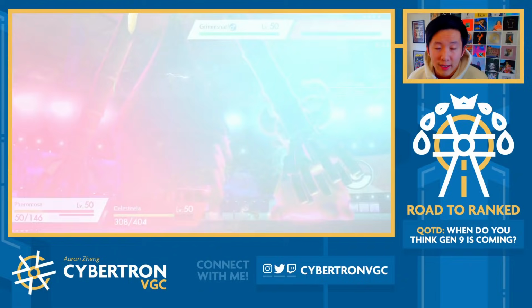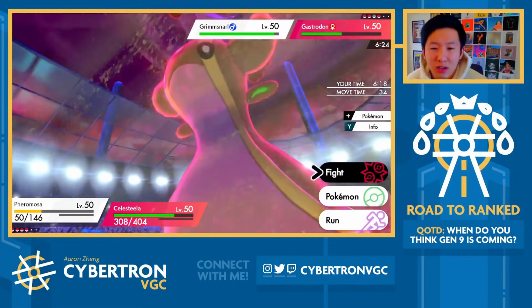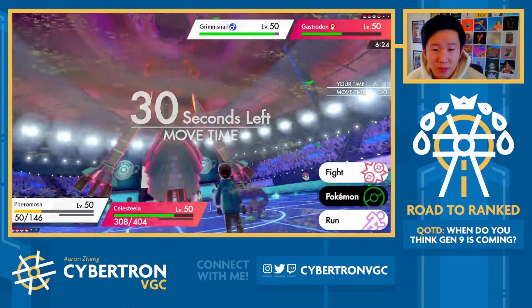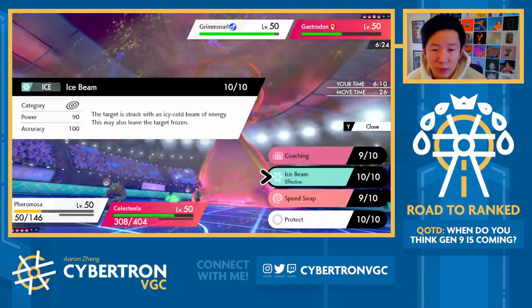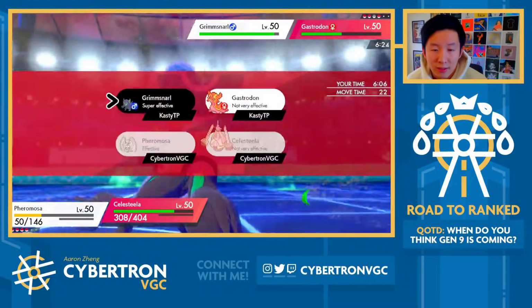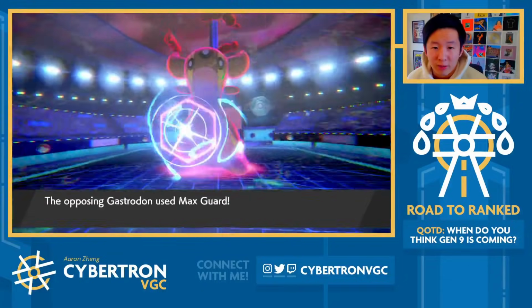Could switch Pheromosa out. I could protect it in this position. We are +2 attack, +1 defense. We should assume Sacred Sword, obviously, in the back. I think it's fine to give up Pheromosa here because it would give me a free switch into Zacian, so I'll just go for another coaching on a Celesteela. And then Steel Spike here in a Grimmsnarl. I'm mainly curious what other attacks Grimmsnarl has in this position.